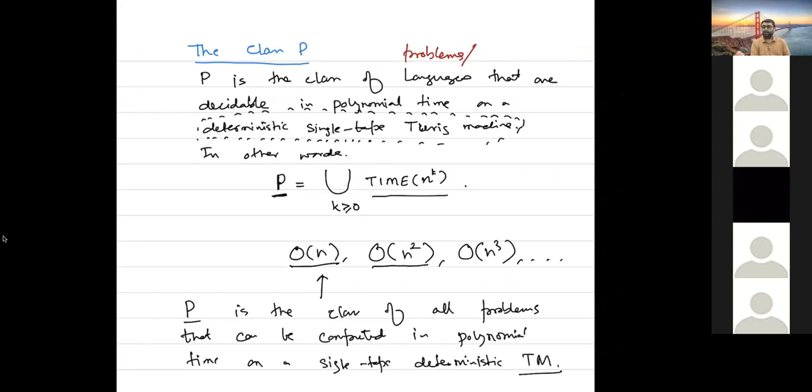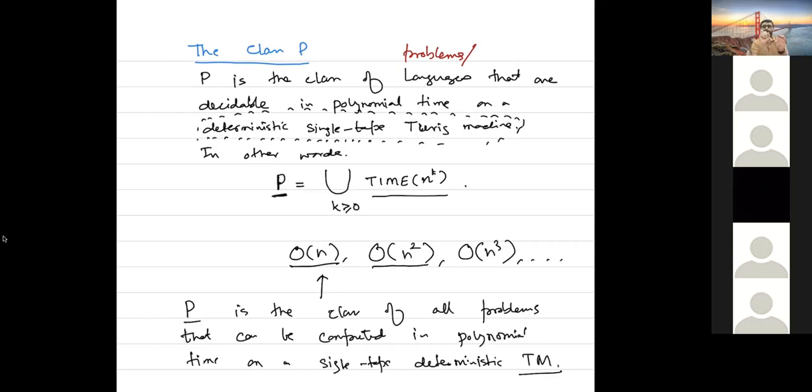Okay, which models are polynomially equivalent to deterministic single tape Turing machines? Deterministic multi-tape Turing machines are equivalent to single-tape deterministic Turing machines. Why? Because the speed slowdown that you receive going from multi-tape to single-tape is polynomial. So the first theorem that we considered today was that if there is a multi-tape deterministic Turing machine M which takes time T of n to compute something, then the equivalent single tape Turing machine will take time T square of n, right? So square is a polynomial transformation, right?